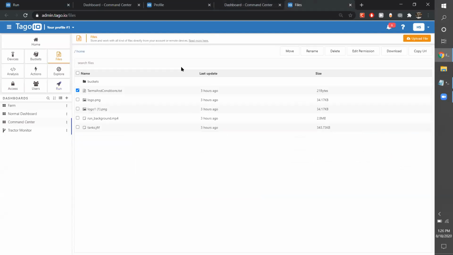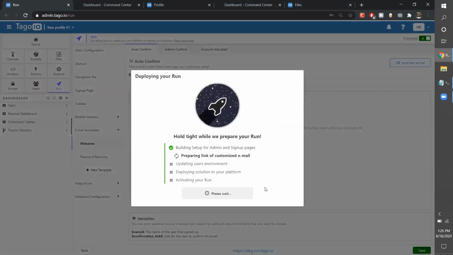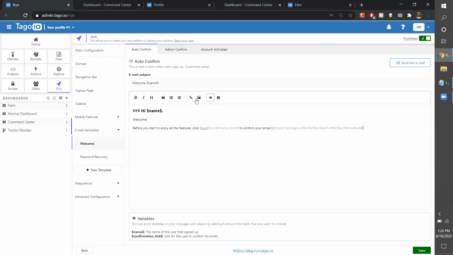I can go back to files, use this image, copy the URL, and then paste that in here. So I think that would do it. Just save that. And so that's how you would add an image.